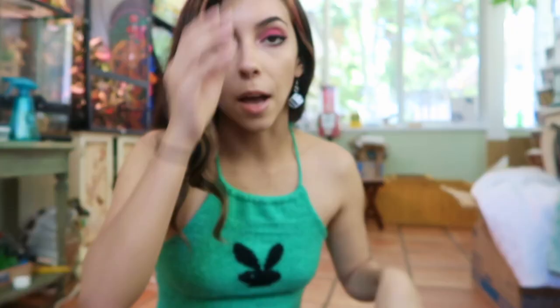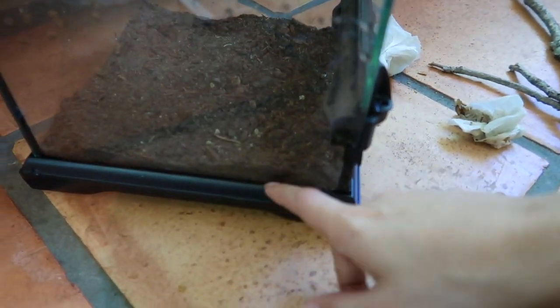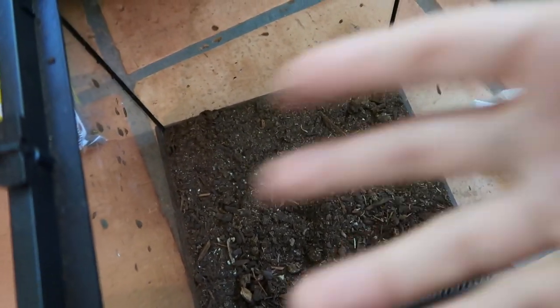This is the little enclosure I'm putting him in — it's a little wet because I rinsed it out. I'm going to use my creature soil; it's the same stuff that's already at the bottom of his enclosure so he's very used to it. I'm going to give him enough soil to burrow a little bit if he wants to. There's about half an inch in there — I'm going to mist it a tad so it's not completely dry, just a little bit moist.